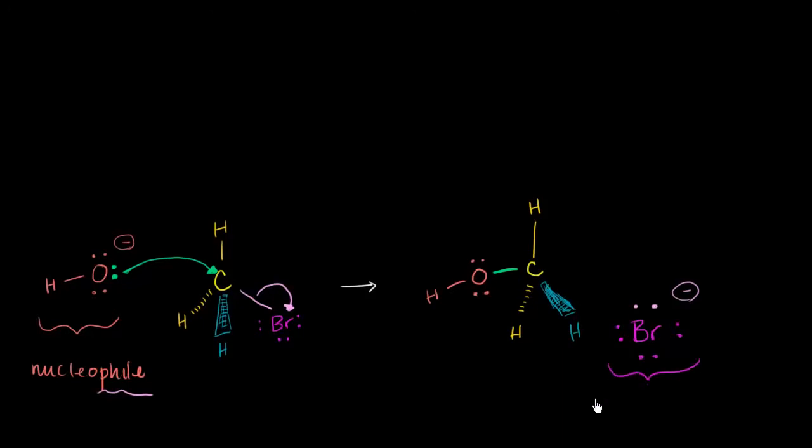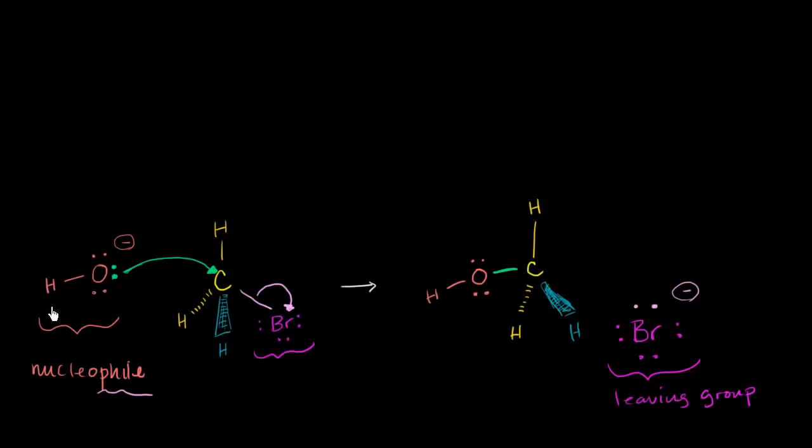We call this right over here the leaving group. The leaving group of the reaction. This thing right over here is the thing that is going to leave. That is the leaving group. Now, the other thing that you might find interesting, it looks like this hydroxide anion, some people would even say, attacked this bromomethane, and the bromine left.